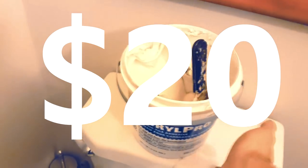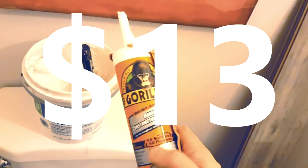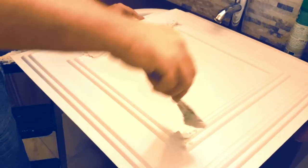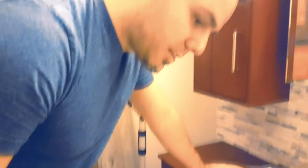We're going to grab Acryl Pro this time. We have used this on all of this. It's about 3 times heavier, but with the thumbtacks, it should work. This is about $20 for the entire tub, whereas Gorilla is $13 for one of these. 266 mL versus 3.78 liters. Massive difference. Tells you the glue isn't as good as the Gorilla already.